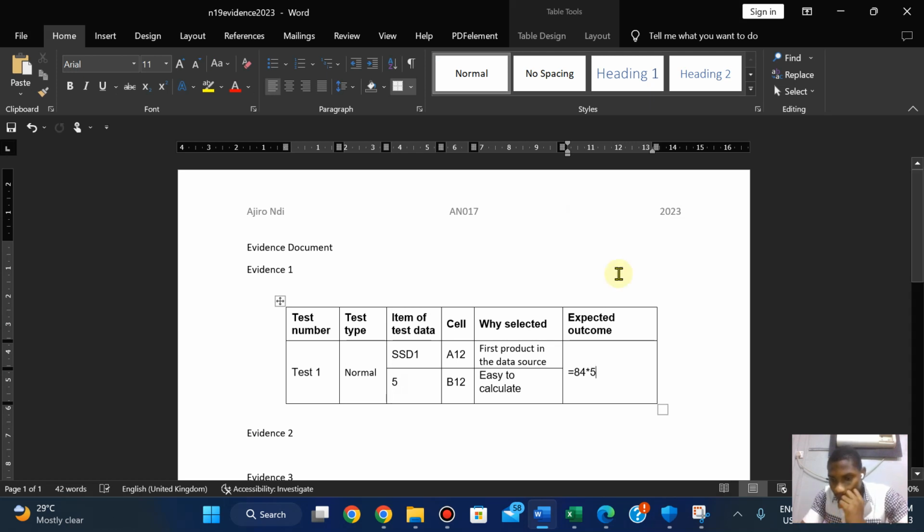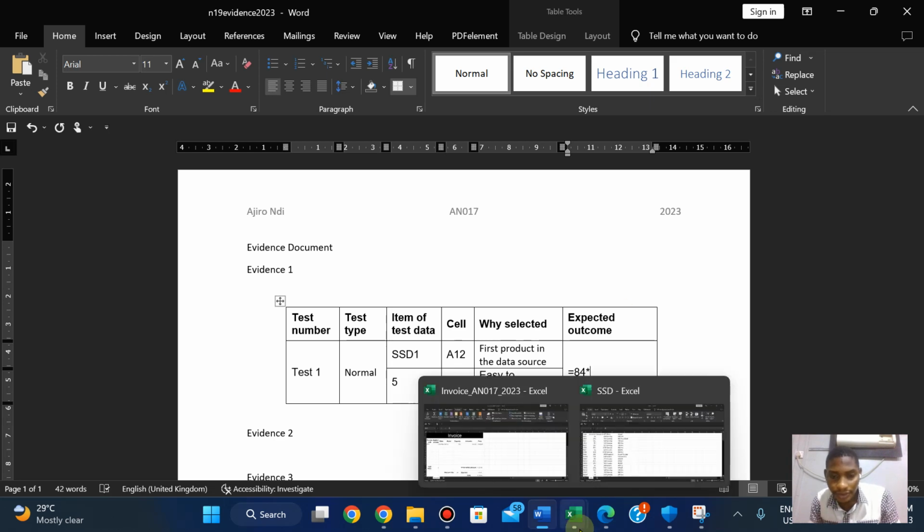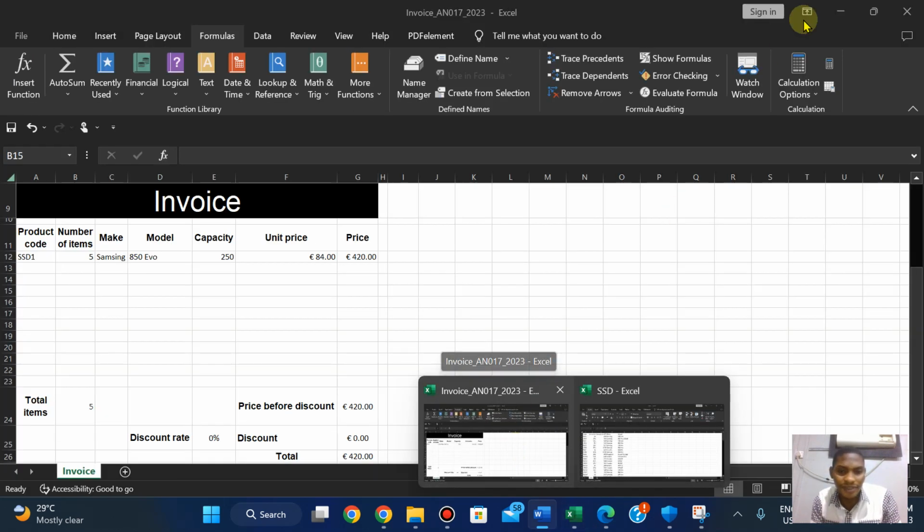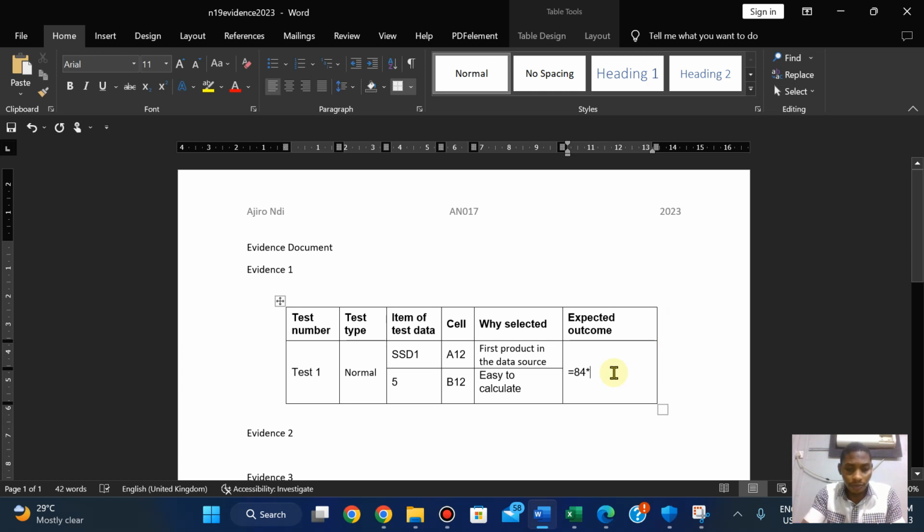And this 5 is in where? I just want to check. It's in B12. So it will be 84 times B12, which is 5.